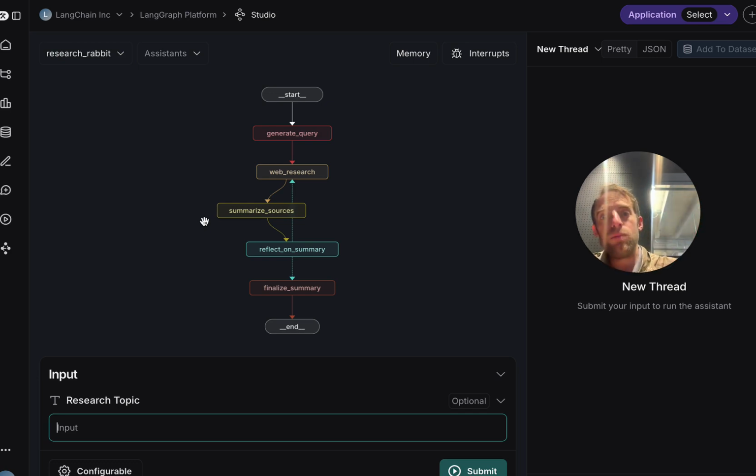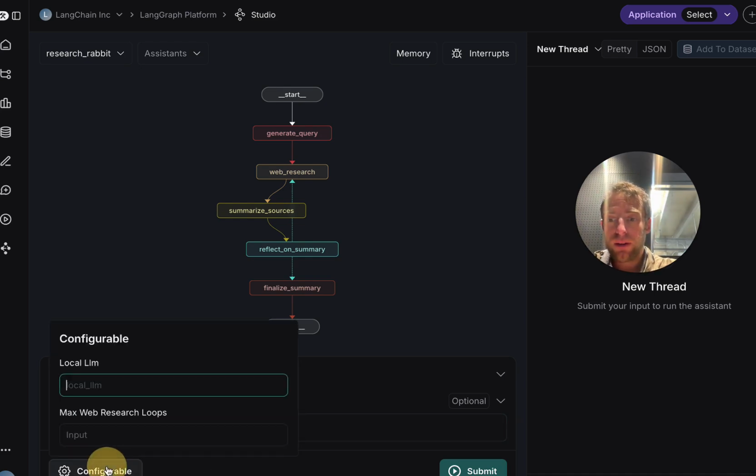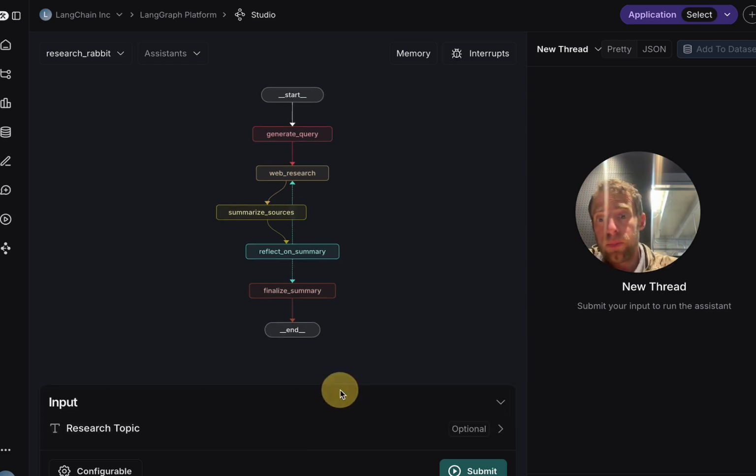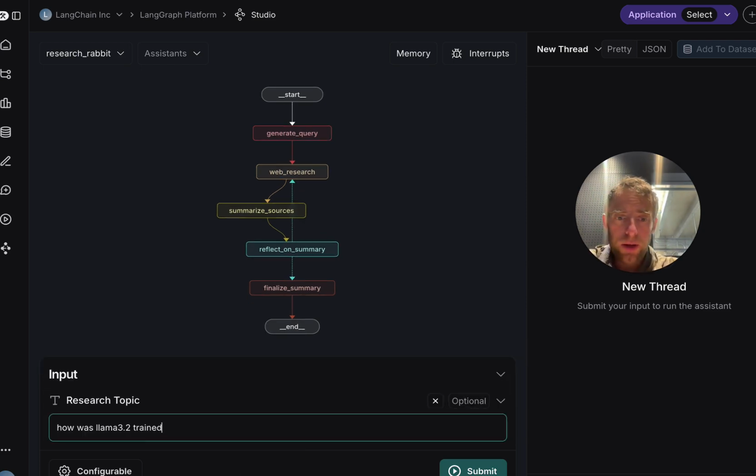It's a nice UI. You can see it running like we saw earlier. You just pass in the user topic here. You can configure whatever model you want to work with here, as well as the max research loops. So again, I can set this to, say, 2. In this case, I'll run whatever the default model is set to. In my case, in this repo, it's set to Llama 3.2. And again, I can pass the research topic.